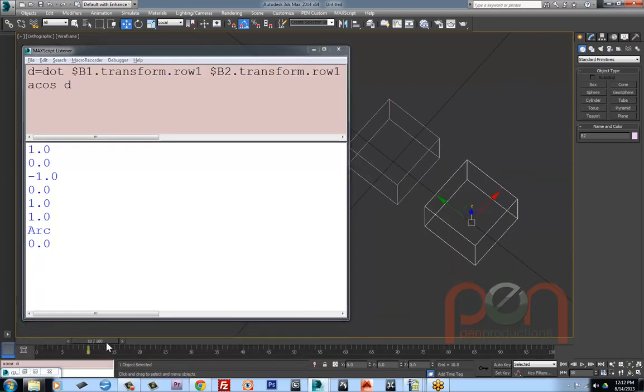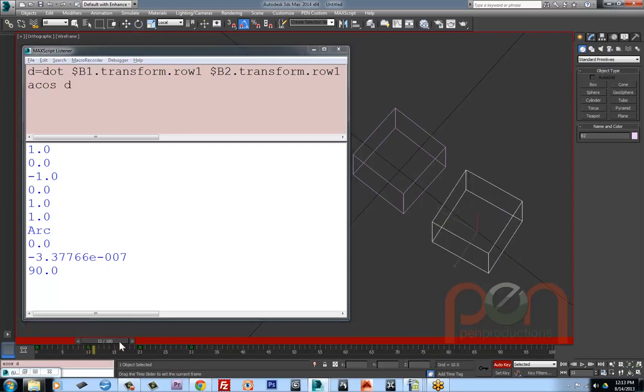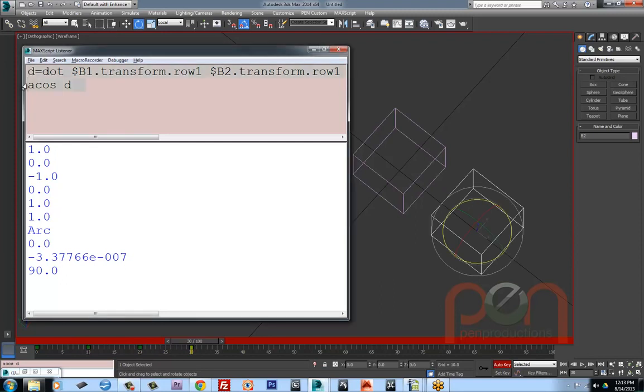Let's actually, I should have animated it the first time, but I'm just going to go to frame 10. Just going to turn on animate, go to rotate, and I'm just going to rotate it around 90, 90 at 20, and then 90 at 30. And what we can do is check and see what that value is going to be at any given point in time. So we can rotate it around, and we're going to get a value of 90. So the 0 degree value, if I go to the other 0 degree value, which is over here, and run it again, I'm going to get 90 again.